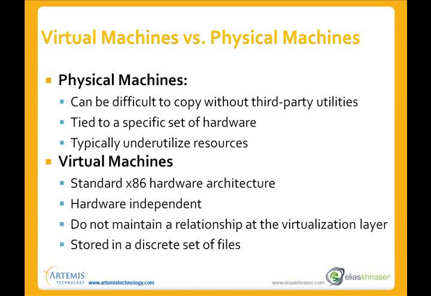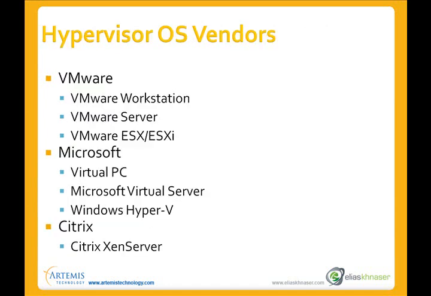You can take your virtual machine from data center A, restore it in data center B, take it from your production environment, restore it in your DR environment. It simply does not care because it doesn't have that underlying relationship. It's not tied to the physical hardware. It's hardware independent. So back to the hypervisor OS vendors.